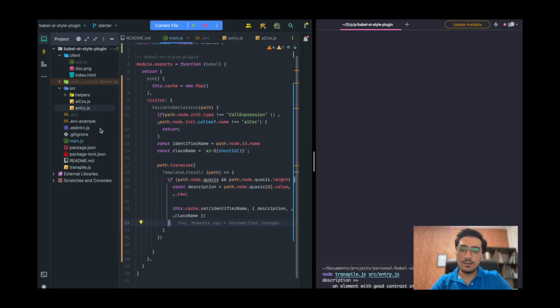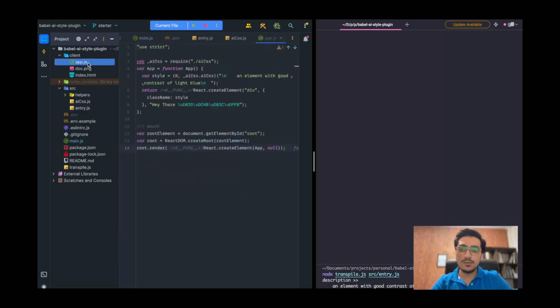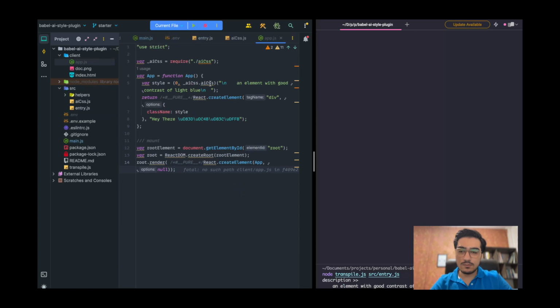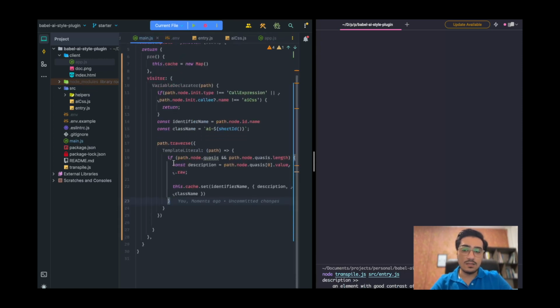The first step: if I open the output, you can see inside the component that the AI CSS import actually exists, but I don't want it after this transform and this template literal do their thing.